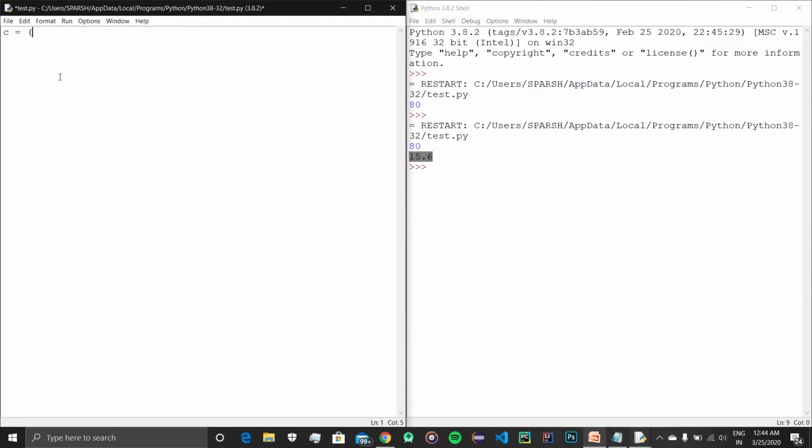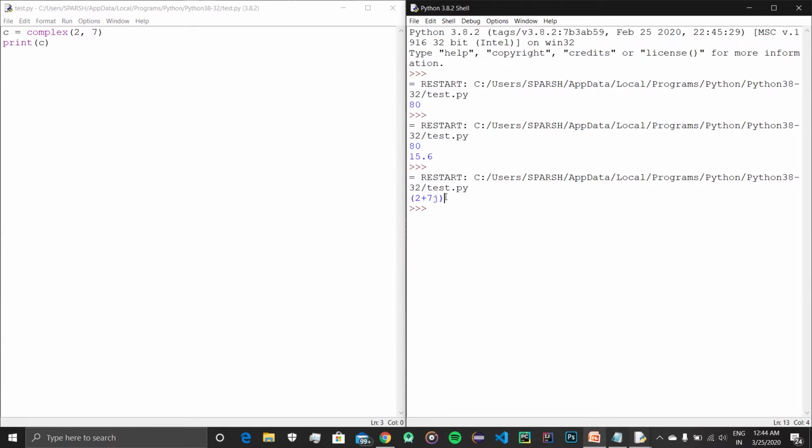So you pass two numbers as the parameters, like 2 and 7, and if you go ahead and print the variable c, you can see Python automatically assigns these values to the real and imaginary part of the complex number.